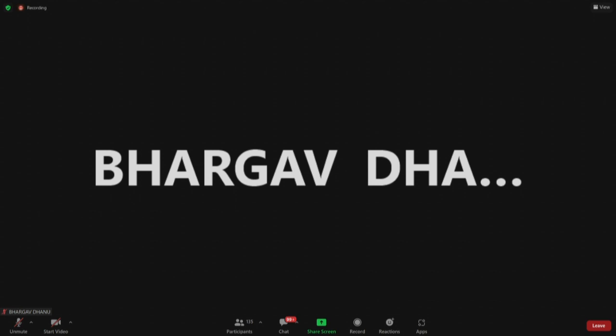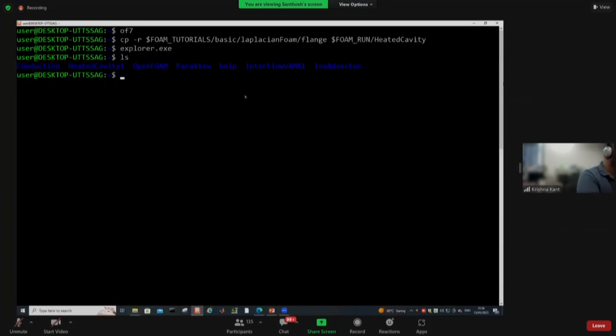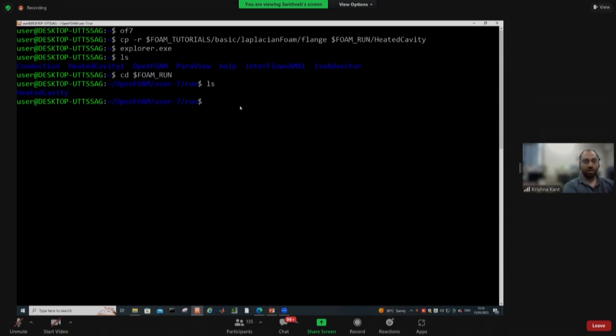Okay. Someone share. So yeah, it worked, right? It worked. You don't see it, but we will let it go there where you can see the file. I don't see any error. So okay, it's going. So stop sharing. I will share my screen and continue. So let's go where you can see the heatedCavity that you have copied just now. We will go to the foam run directory where you have copied your file. So in the run directory, you can see your heatedCavity that you have just now copied. Are you all able to see? Some of you are able to see, some of you are still here.